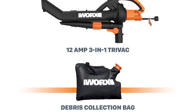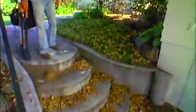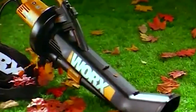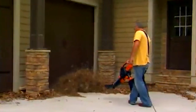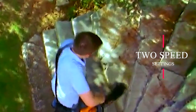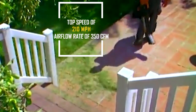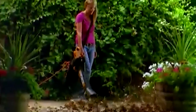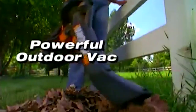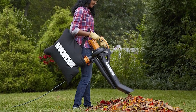This leaf blower slash vac has a smart design that sets it apart from pricier models. It's the only one we tested that can switch between blowing and vacuuming without complicated tube changes. Plus, it's surprisingly powerful, on par with more expensive options. It might occasionally get clogged with larger debris, but it performs well overall. Although it has only two speed settings, it can reach a top speed of 210 miles per hour with an airflow rate of 350 CFM. The tube design is ergonomic, reducing strain on your back by aligning it parallel to the ground, making it easier to reach tight spots around your yard.